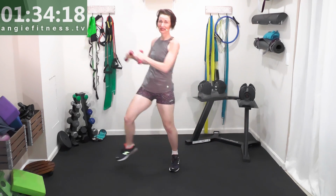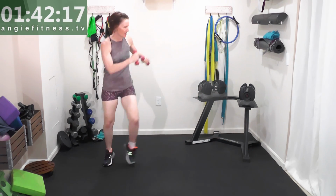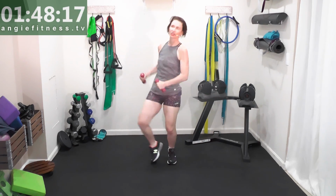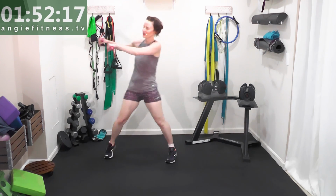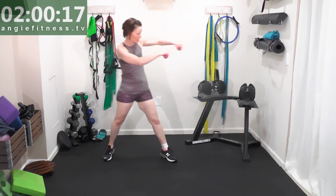Make it a big step touch. You want to burn those calories. You want to use those arms and those legs at the same time. 1, right there. So reach. Whoo, big smile on your face. We're going to work hard today. It will be low impact style.